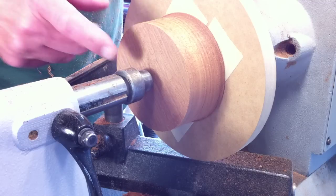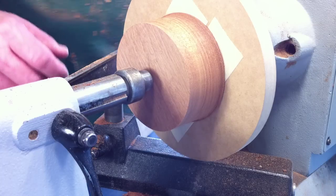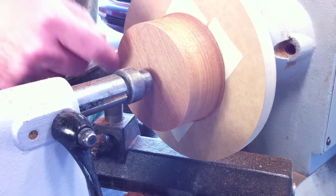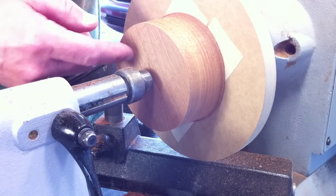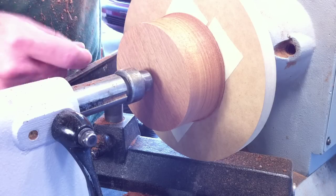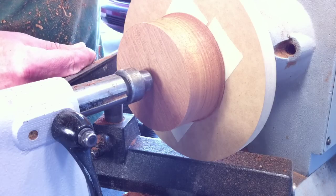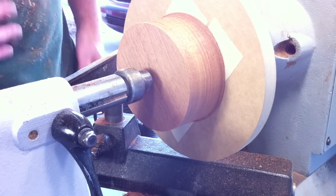Now we need to mark a circle on the end here, about 3 7/16 or so. Then we'll hollow that out a little bit, and that's where the candle will actually sit when you put a candle on it. So let's get the tailstock out of the way and get set up for the next cut.